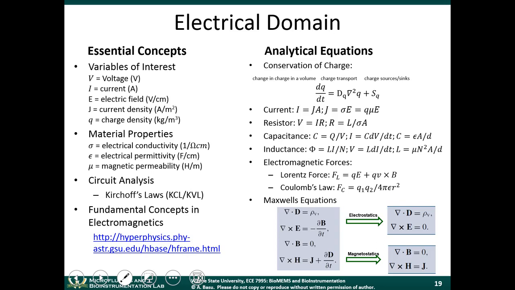In the electrical domain, since many of us are from there, the variables of interest are voltage, current, electric field, current density, charge density, things like that. The electrical domain is mainly concerned with the movement of charges from one place to another. Electrical currents. We're often calculating electrical currents in various types of devices.